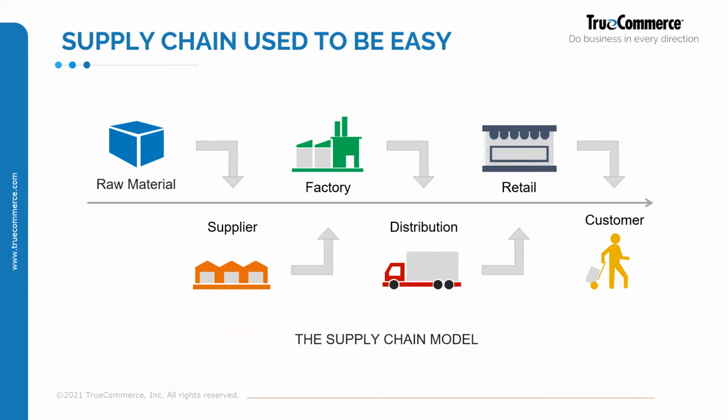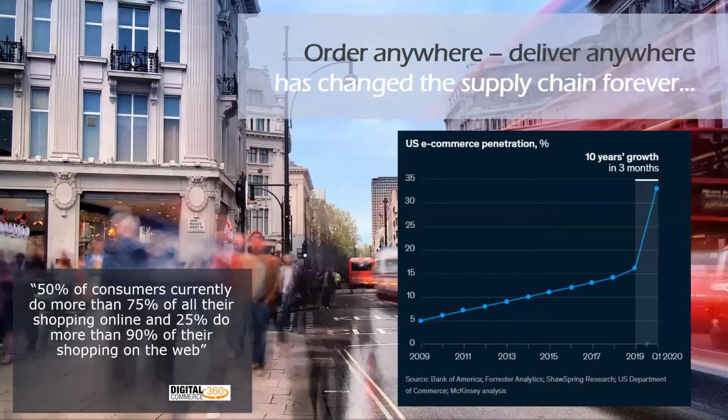Today they're a manufacturer, a retailer, an e-tailer, and a distributor, and they're leveraging multiple different sales channels to further market their products. I'm sure that you're all aware that the buying landscape, even over the last 2 years, has drastically shifted, and omni-channel commerce is really the new norm of shopping. Today's consumers expect to be able to order anywhere at any time.